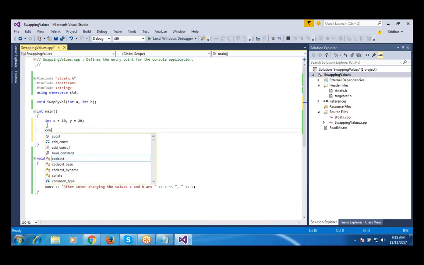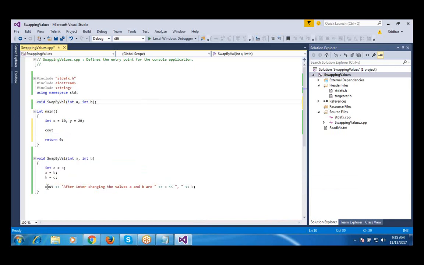Now come to this point here, see out. I take the same thing and try to print here. So cout, before interchanging, the values of A and B are, but here it must be x and y. I can say x and this is also y here. I need to change this into x and this into y. I should have something like this. Okay, so here x and y are going to be the same, but here also try to make this x, only the names are different here. I can put it as y, like this I make.